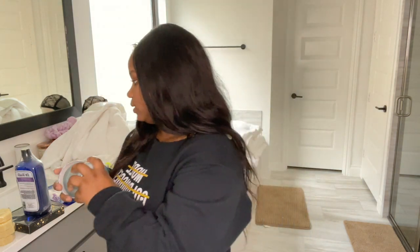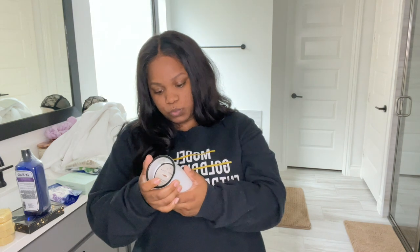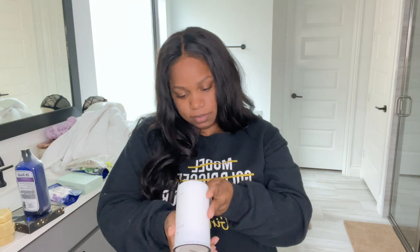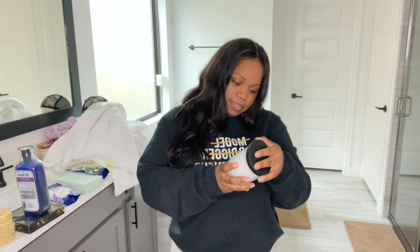I also have this Morning Mist — super cute rainbow top and it smells super amazing, so I got two of these. I have two of the Sweet Apple Crisp wooden stick wick candles, also from DW Home. These candles smell amazing. I also got another DW Home candle — I didn't even realize I was so obsessed. I just go to Home Goods, see what I like, what draws my nose, and it just so happens most of them are DW Home.